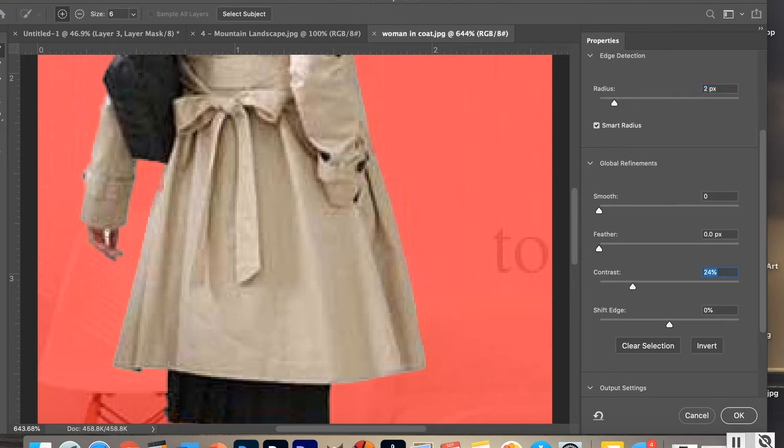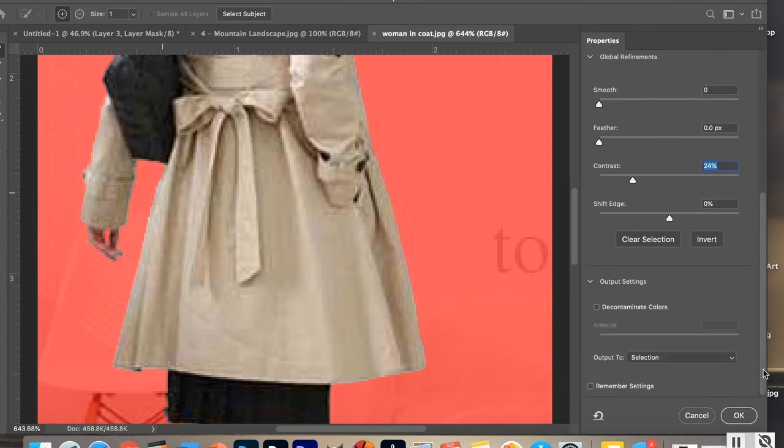Okay, I did notice, look in here, because this is who I am, I freak out about the little hole in her hand. So yeah, I totally want that. Let's see. Making sure. Okay, that's good. Oh no! Oh no! See, this is where I go a little crazy. All right. Then let's slide down. And you're going to make your selection a layer mask. And then you're going to hit OK.